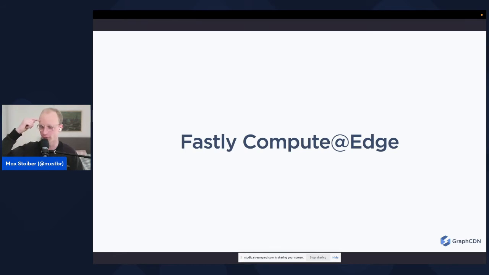I actually looked this up once. I was curious and I was like, okay, 150, that seems very fast, right? Like to go around the entire world, how fast is even the speed of light, right? And it turns out that at the speed of light, it takes about 133 milliseconds to cover the entire globe. And so I was like, there's no way that Fastly can invalidate data in 20 milliseconds faster than it takes the speed of light to cross the Earth. There's no way that that's possible.